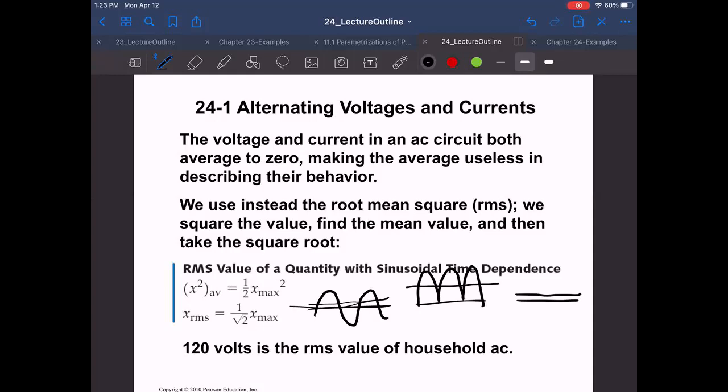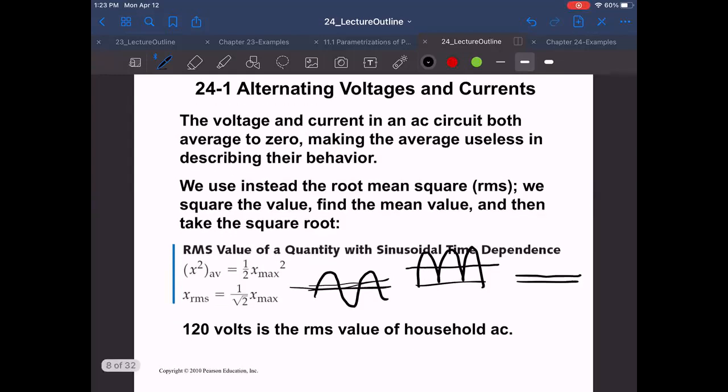So we usually just call it RMS, like current RMS and voltage RMS. So instead of just talking about maximums or an average, which would be 0, you find this: you square it, you find the mean, and you take the square root. Square it to get all positives, take the mean to get the average, and square root it to get it back down to the scale of what we were talking about. So you don't end up with something greater than the maximum.